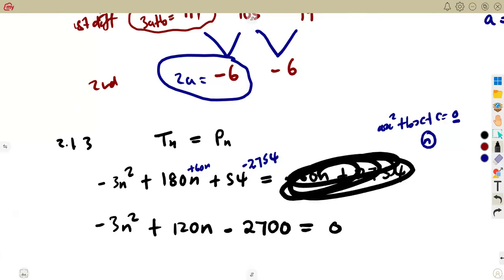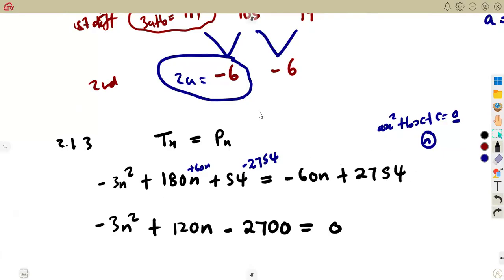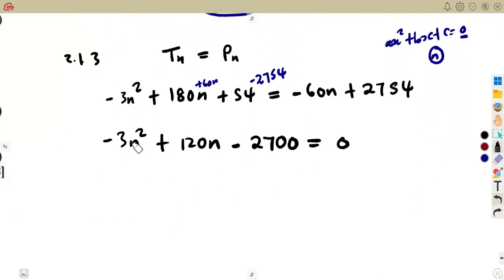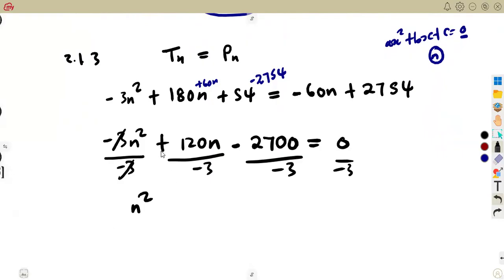You have taken all these terms to the other side of the equation, that is, one side is supposed to be equal to 0. Once we have this quadratic equation, we can solve, but you can easily reduce this. As we can see there, 3 is the highest common factor, but we can use negative 3 to make the coefficient of n squared positive. So we're going to divide each and every term by negative 3. That was going to be n squared, 120 divided by negative, that's negative, so this was going to be 60.